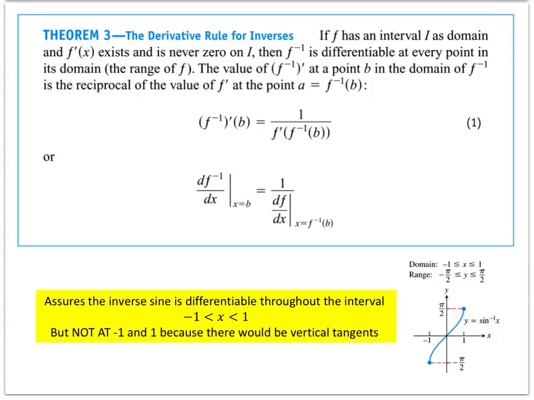This down here is just stating that you can find any place on this graph for the inverse, you can find tangent lines. Remember, that's what we're finding, derivative being slope. But you can't find it at these endpoints, because what's happening at these endpoints is you're going to end up with vertical tangents. Most of you remember by looking at this, that would make sense, because if you're coming from the left side, your limit doesn't even exist. If you're coming from the right side, then you approach a value, so you have two different values.